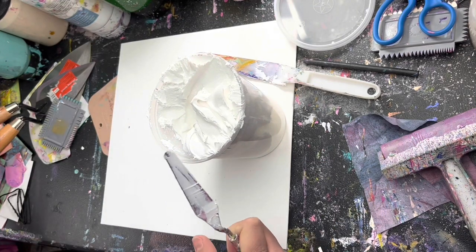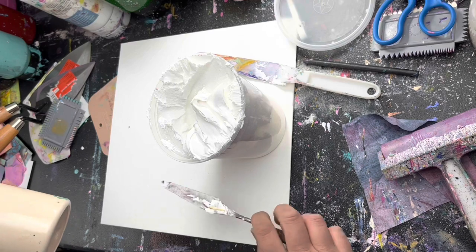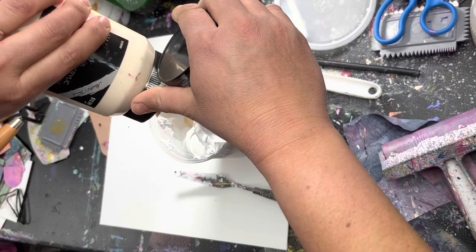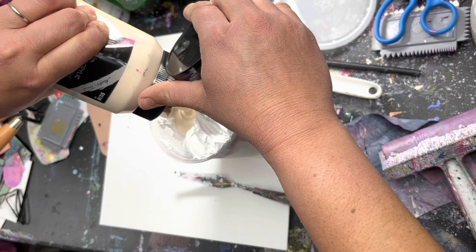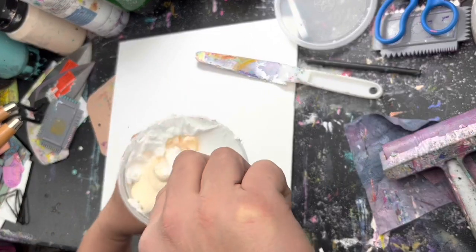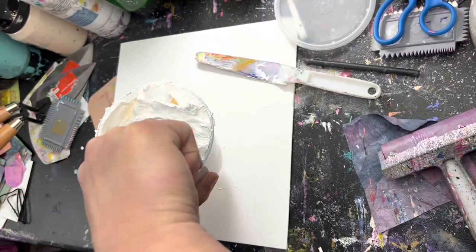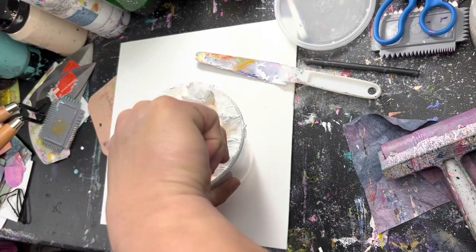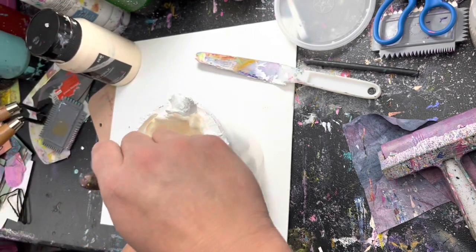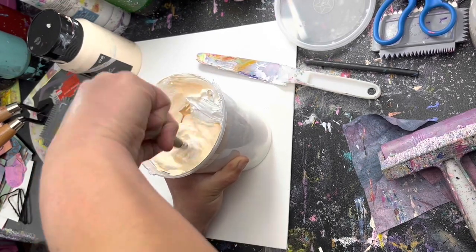Okay, there's that, and then I want to use white, or I can use this color, but I think I will use this. I'll mix it up, see how that does. The color I use is from Master's Touch, and it's liquid acrylic, milky white. So it's going to be like an off-white, which is fine because I could have done any color.